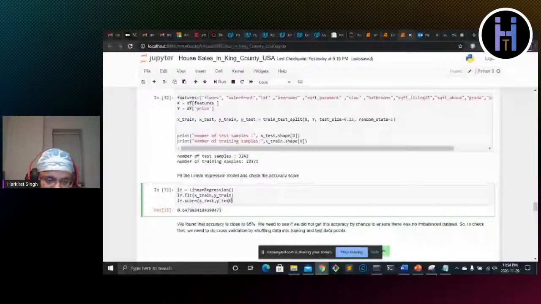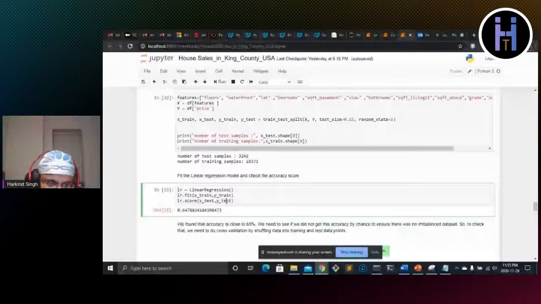So we will compare the predicted values with the actual values. Whatever predicted values we have, we predict based on the X test, and then we compare those predicted values with the Y test, and see how many matching results we get.